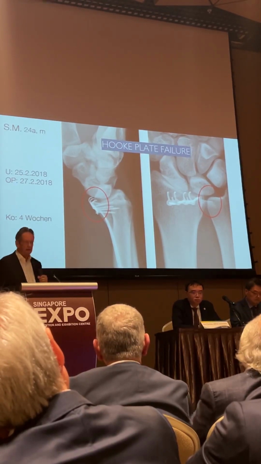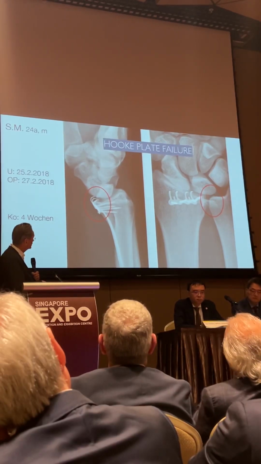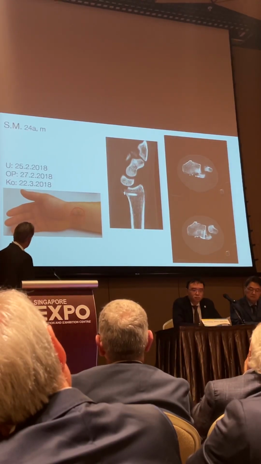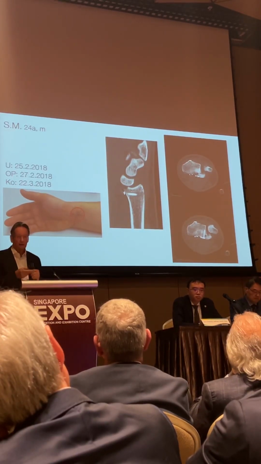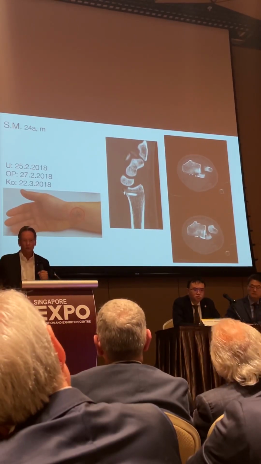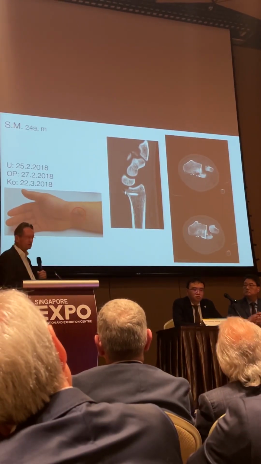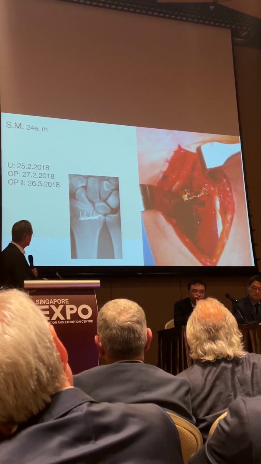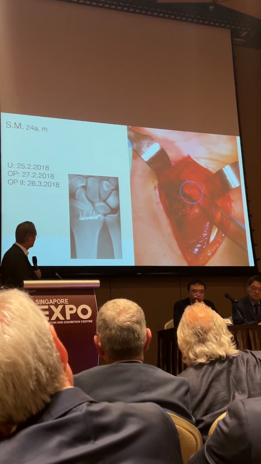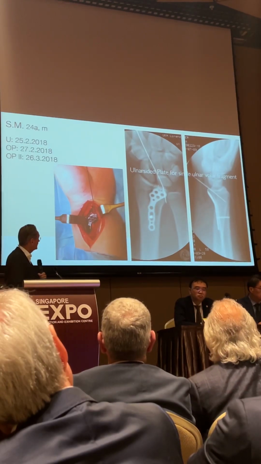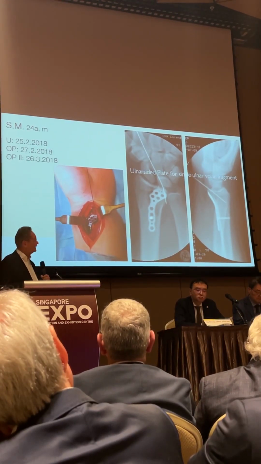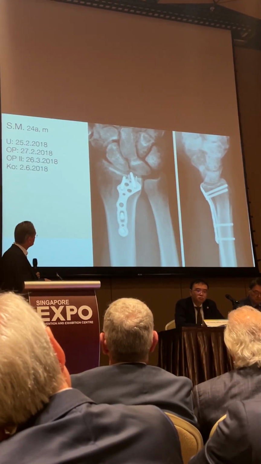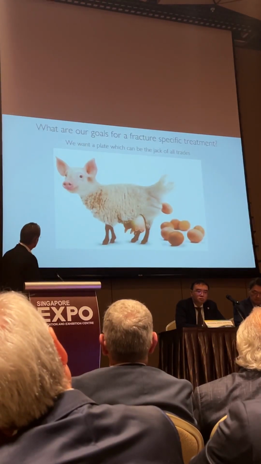Here you see a hook plate failure. The hook is mounted at the wrong position. You see here on the right side the missed volar fragment. And why is that so? Because he did a very small incision. He had not the correct overview over the whole volar rim, and he went in very wide ulnarly, and he had some troubles. And you see here, we did a revision operation. We took out the hook plate and mounted a good ulnar-sided plate as a buttress on the ulnar side, which can catch that fragment. And here the result.